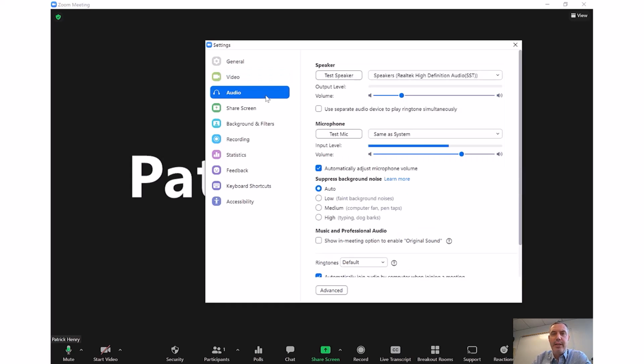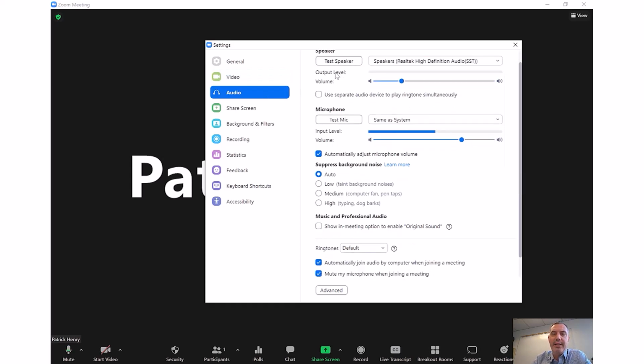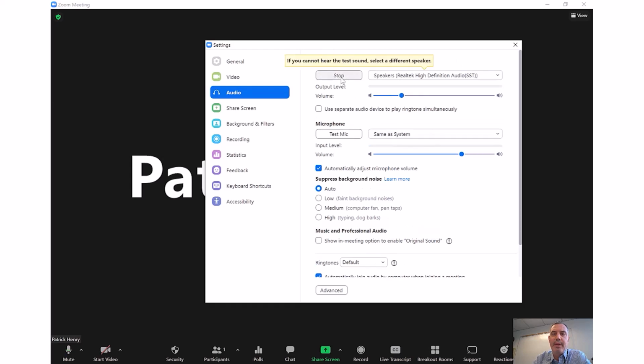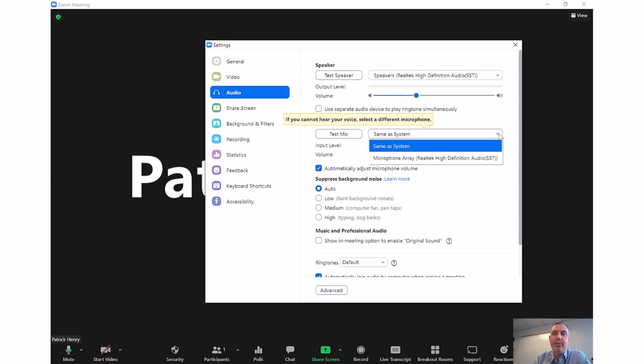For audio settings, again, the ability to test out a speaker. You'll hear a noise, so you can adjust the volume here. You also have the ability to test the mic. If you do not see this bar moving, you should be able to have some options down here.